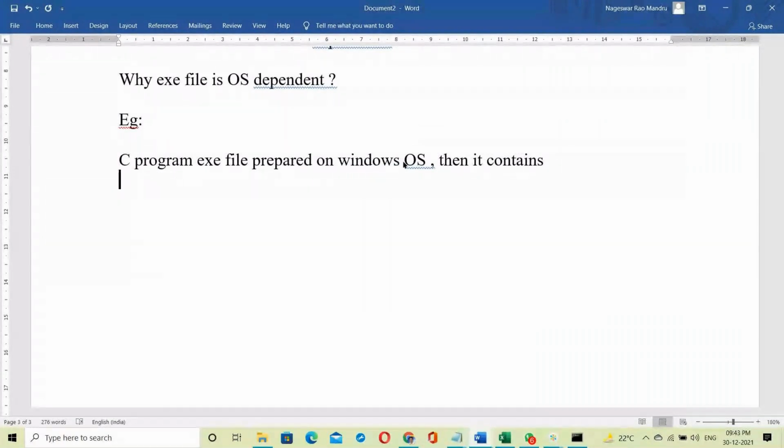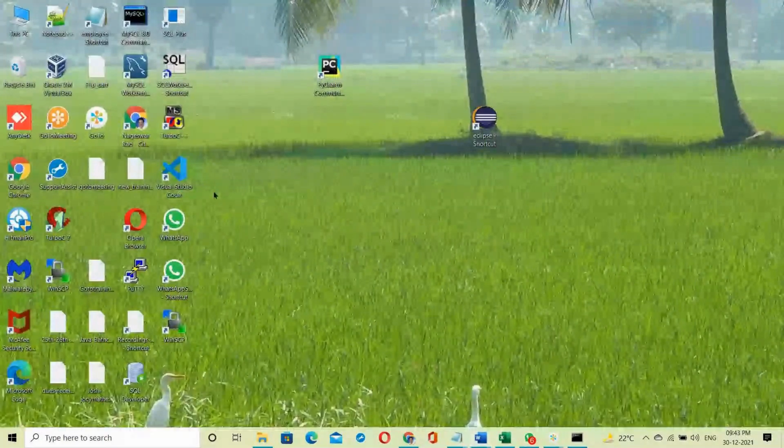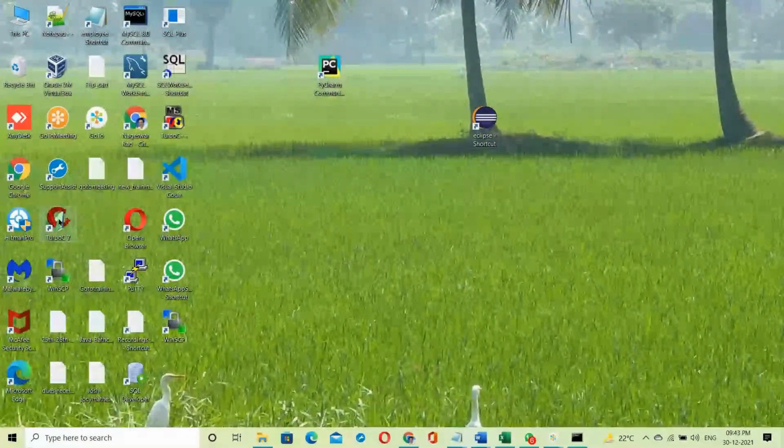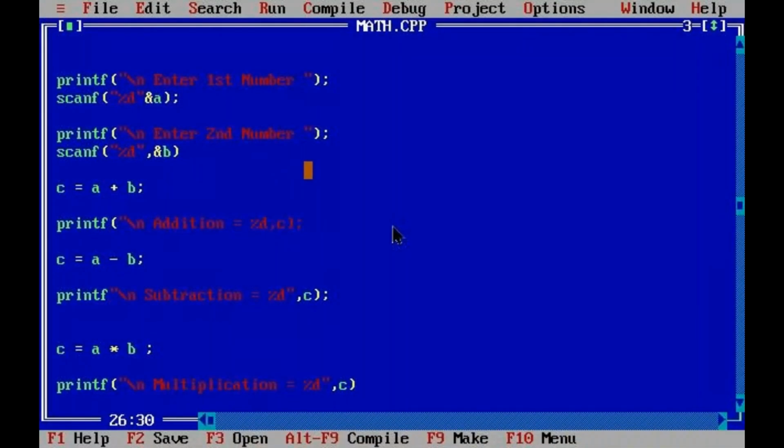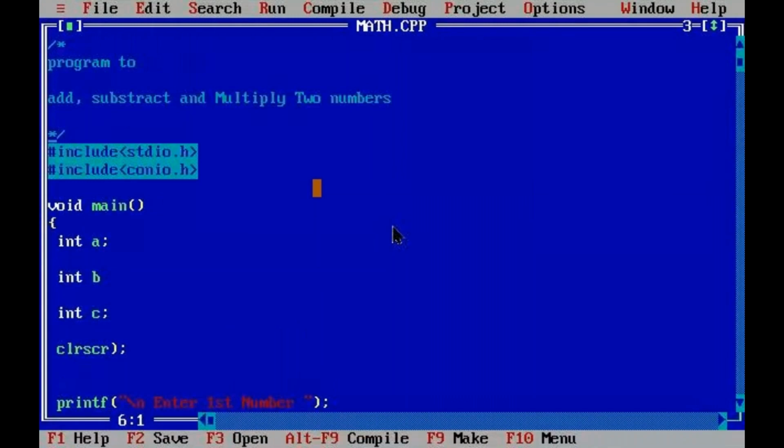Let us go to the C program, in Turbo C. This is a C program with a main function. math.cpp and math.c are both the same; C and C++ programs are the same.